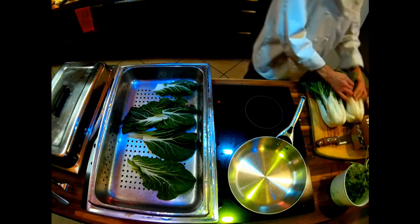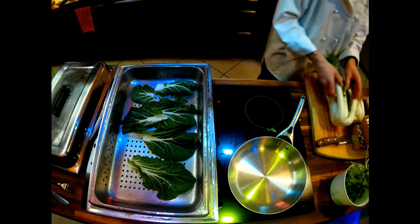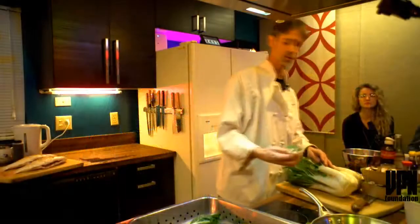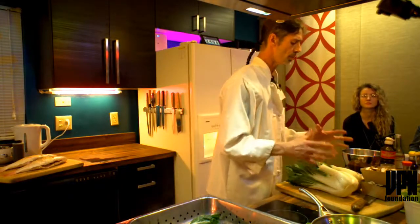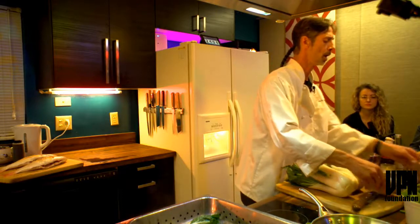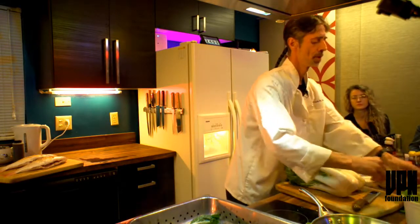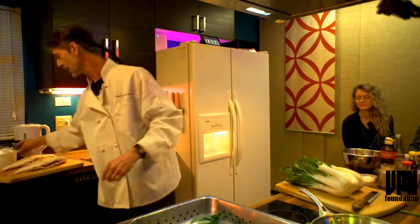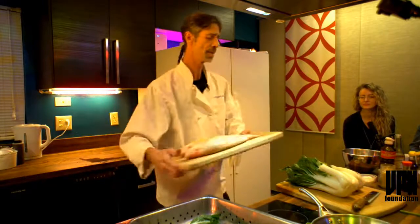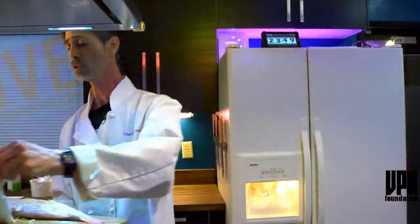This looks like a very healthy food that you're cooking right now tonight, yes? It actually is. Steaming is one of the most nutritious ways to eat the food. It locks in all the stuff that we need to help us stay strong and grow. Yes, stay healthy. Okay. I've got the steamer pan with the bok choy in there. So I'm going to reintroduce the fish, and I'm going to lay them right in the steamer at this point. We're looking at about 20 minutes here.